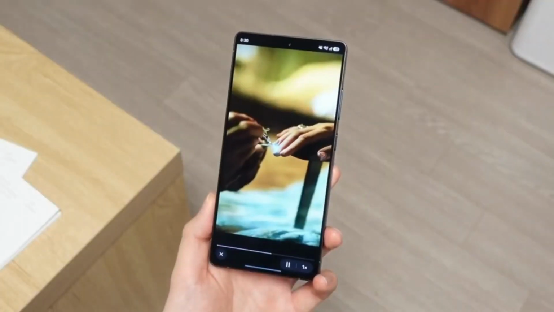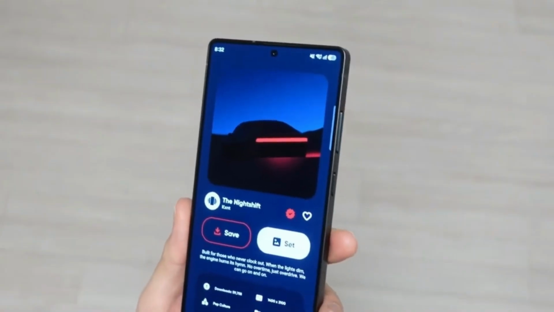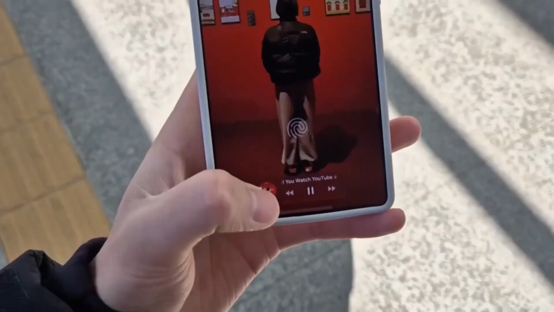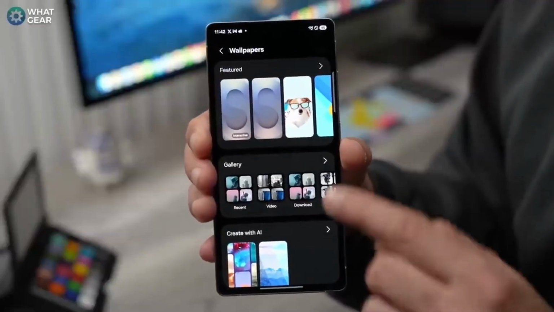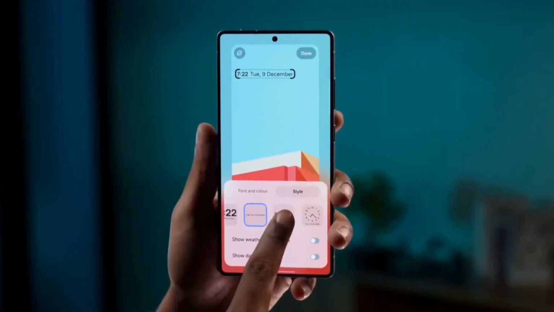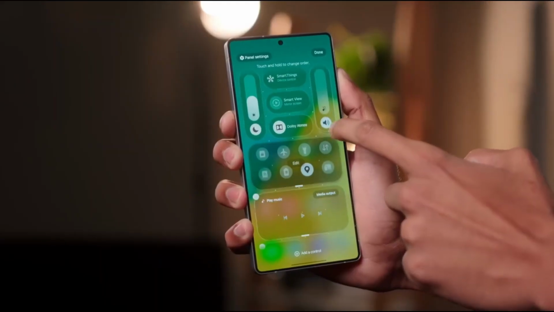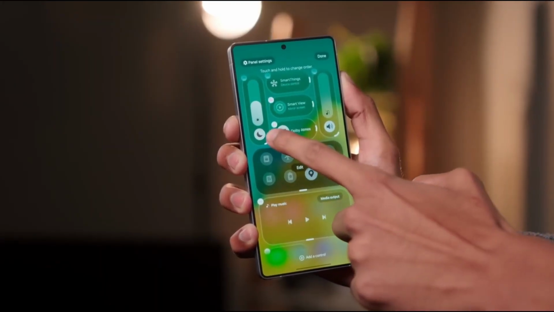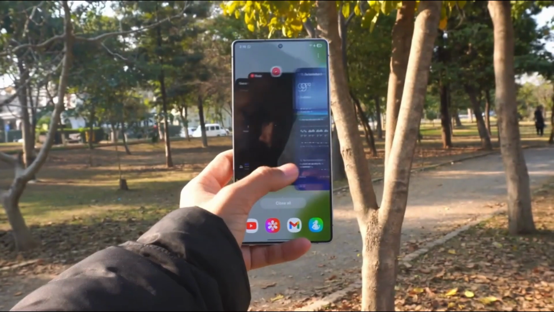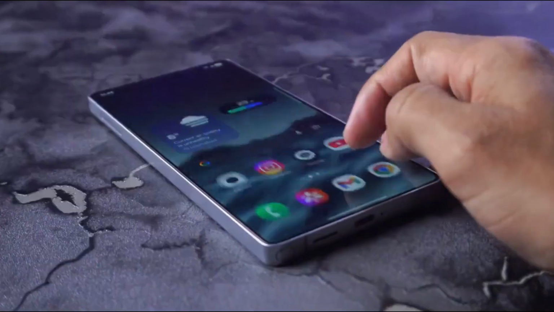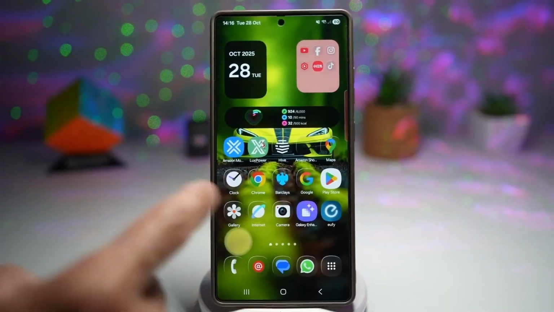What I keep thinking about, and drop this in the comments because I genuinely want your take, is whether Samsung is intentionally keeping these features inside Good Lock rather than One UI's default settings because they want a two-tier user experience. Casual users get a clean, familiar interface. Power users who dig deeper get an entirely different phone. If that's the strategy, is it genius segmentation, or is Samsung leaving too many users behind who would love these features but will never find them on their own?